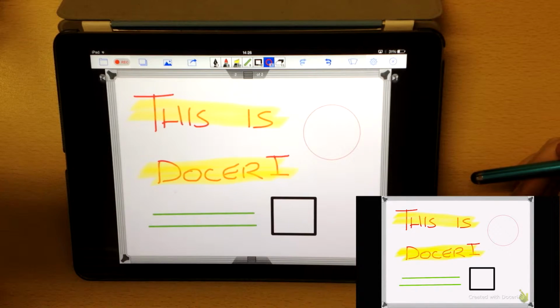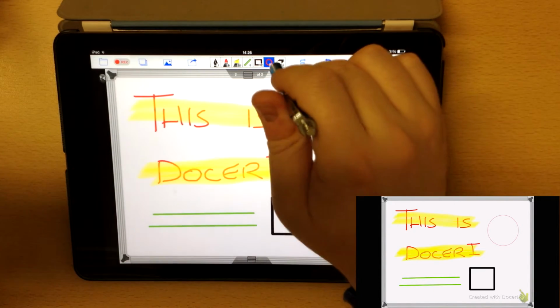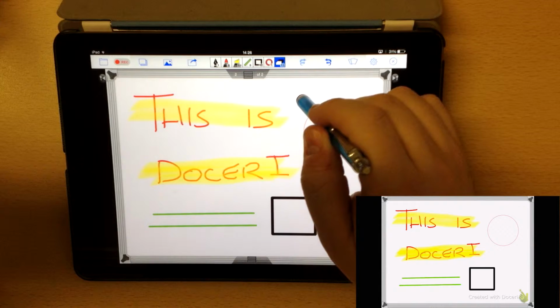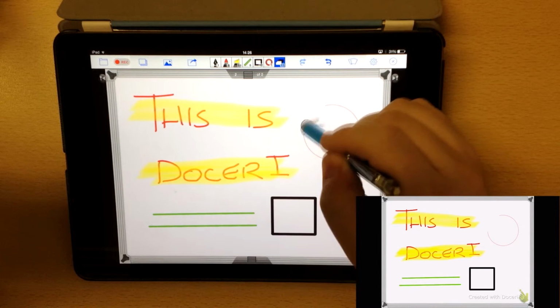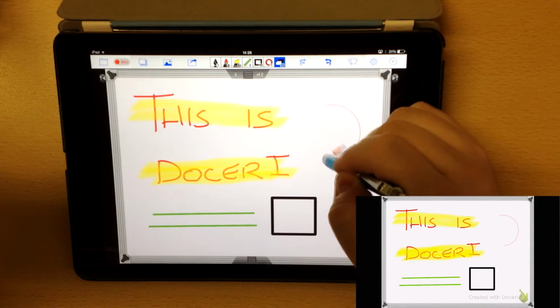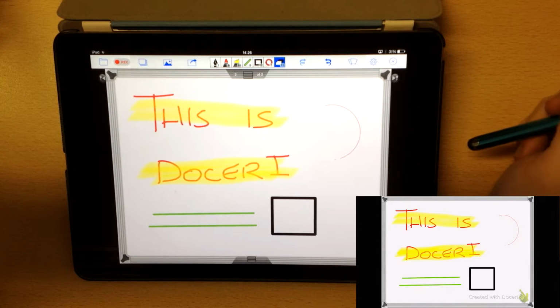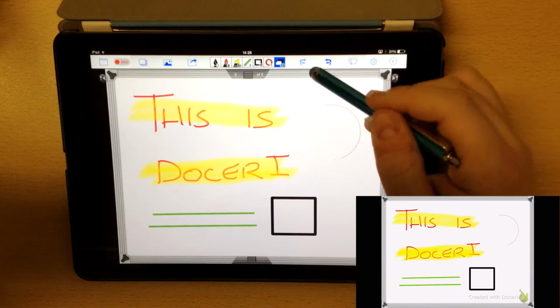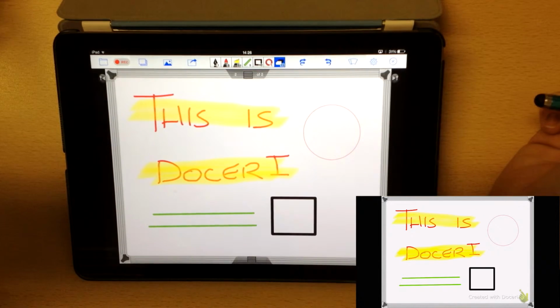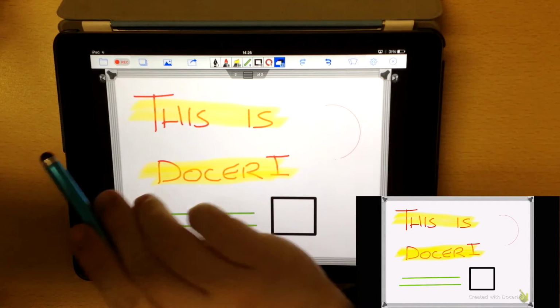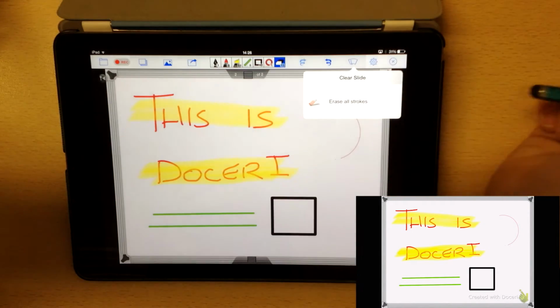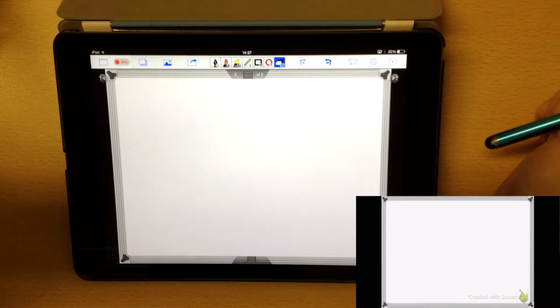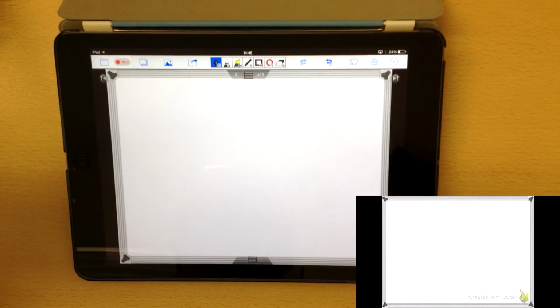The next tool along then is just the rubber, so we can use that just to erase anything that we want to get rid of, whether it be a mistake or we're just modifying something to suit our purpose. Next then, we've got 3 handy icons that allow us to modify what we've done, and that begins with the undo icon here. So we can just click that to undo the last thing we did, or click the redo to redo something that we've undone. Then we've got the erase all, which clears our whiteboard down completely, resets it back to the blank canvas.